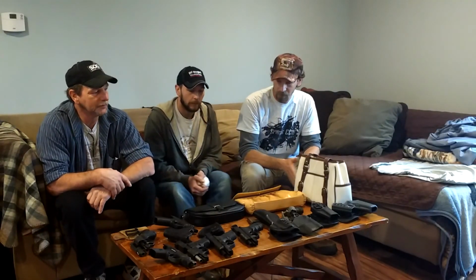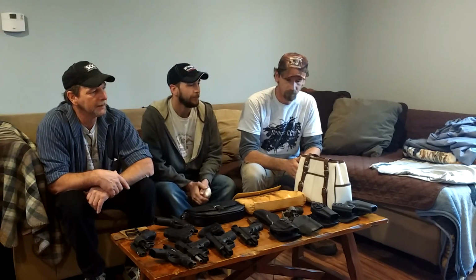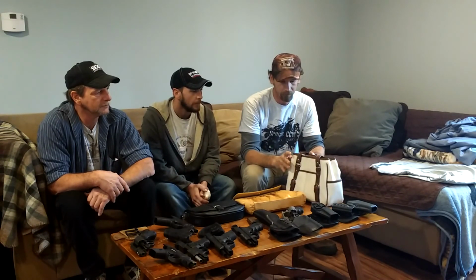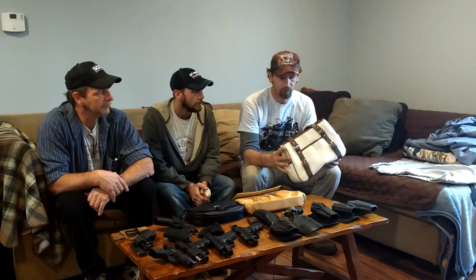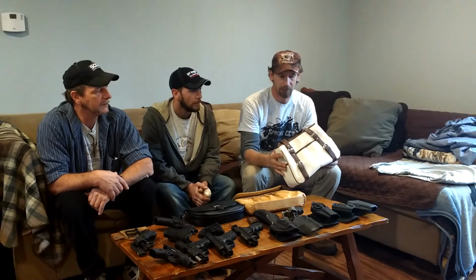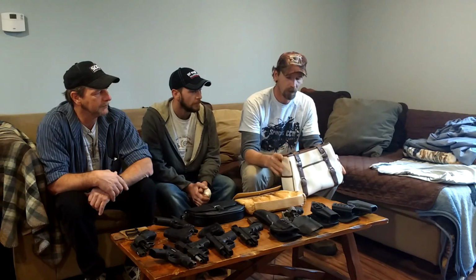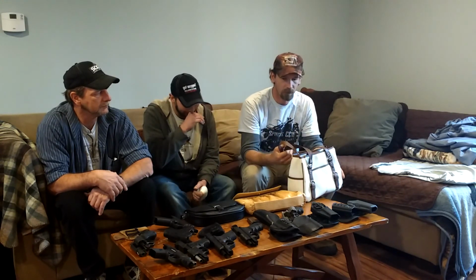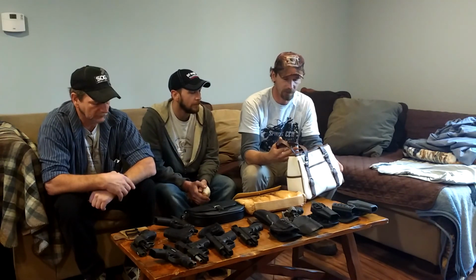So after getting back from the range, what did we find? We're going to start with the big white one here. Essentially found this purse was pretty useless. And there were a couple of major problems with it that I found. One, no shoulder strap. You had to throw the purse away, essentially, to get your draw stroke down.